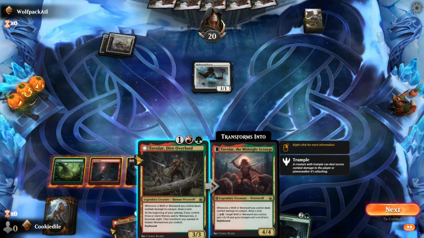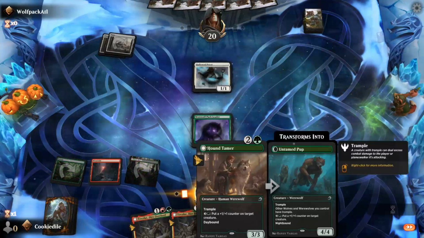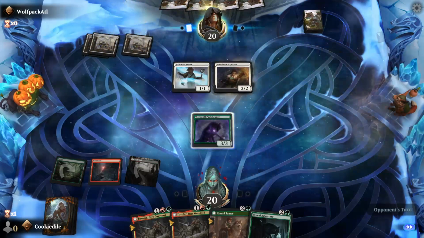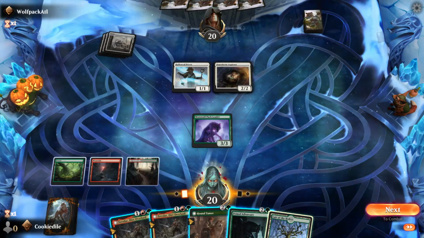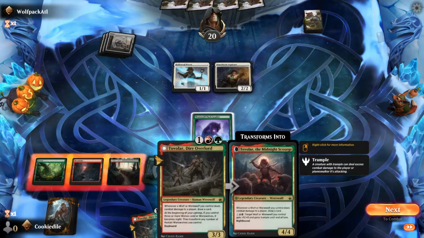Deals combat damage at the beginning of your upkeep. You can control three or more wolves or werewolves. Okay. We're gonna do werewolf pack leader. Any spells you pass cost two less to cast. Nicely done.